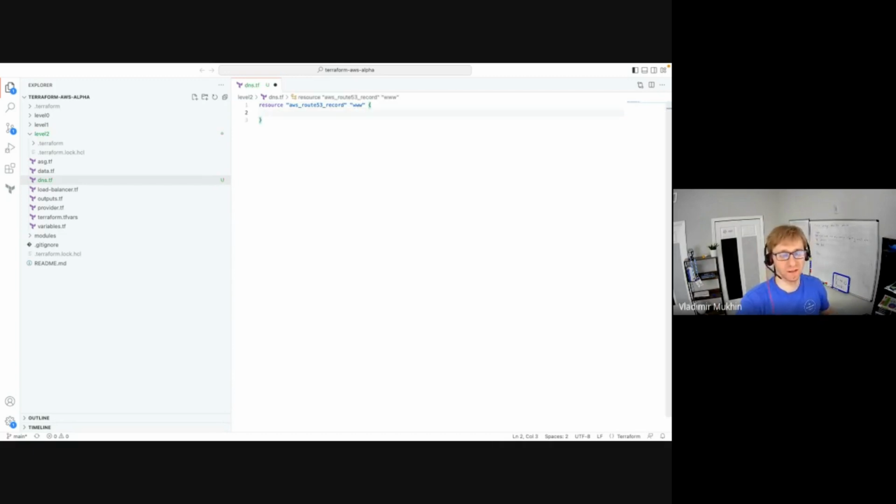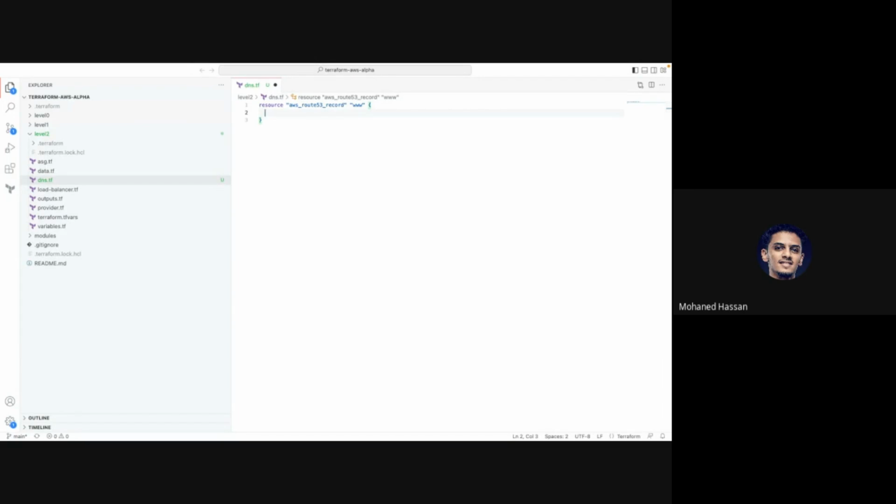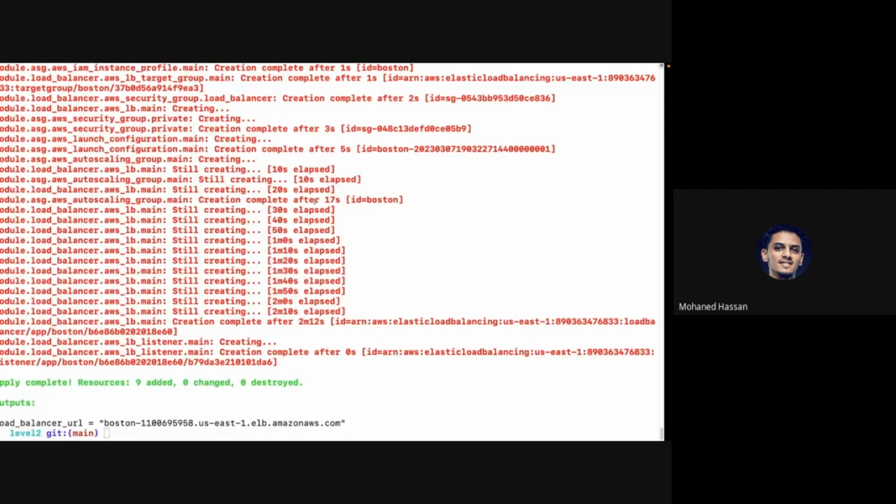Basically, does everyone know? Can anyone explain what is a domain? What is a domain record? What is a DNS record? So it is like a simple name that will go to the DNS and then forward to the IP address of the.